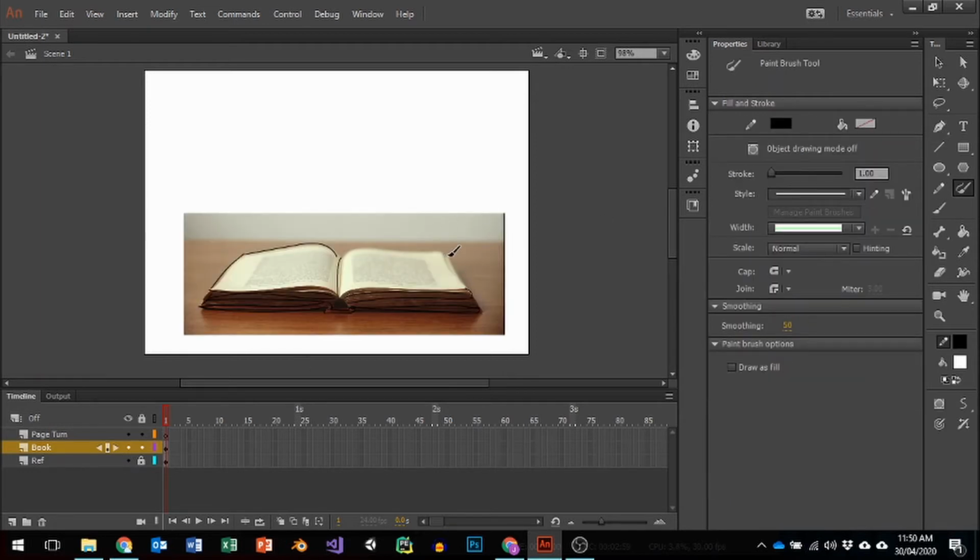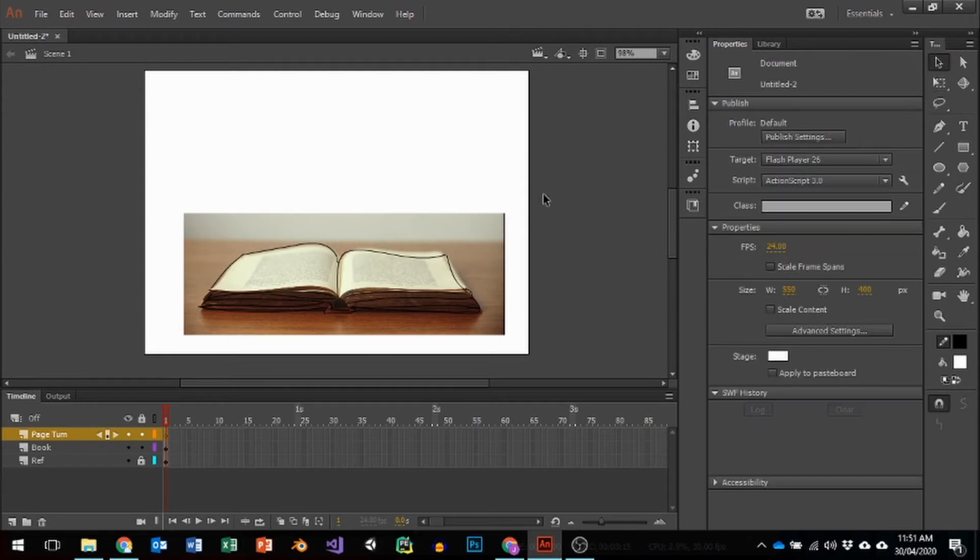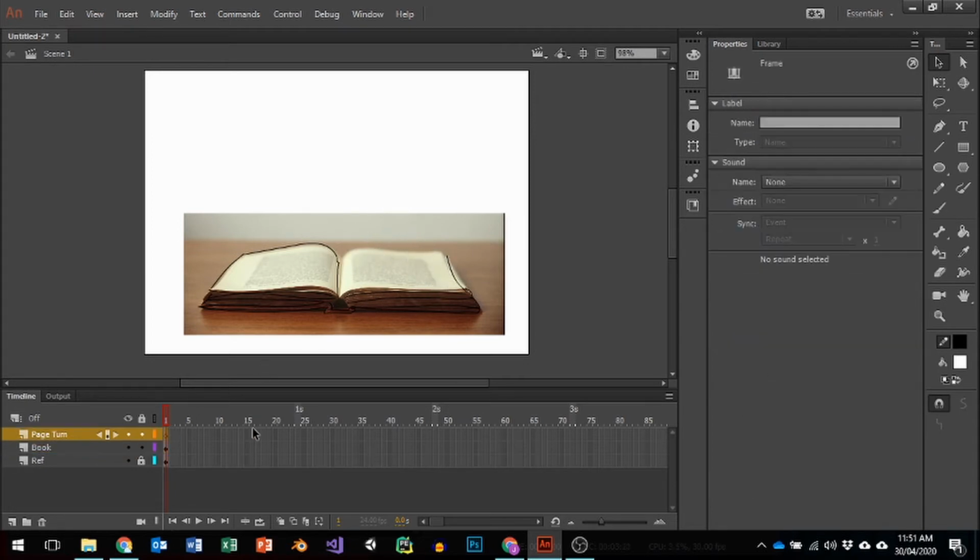So really what I'm doing at this stage is basically drawing out what I want the book to look like. And now I need to actually add in my page turn layer. I'm only going to animate probably 10 frames of this, but you'll see the idea behind it. Actually, first off, I'm going to delete that back layer because I'm going to animate the page turn coming up from here. This bit I'll need to draw in later.